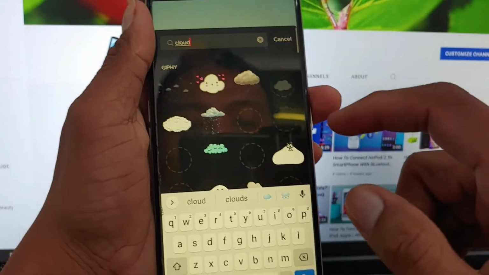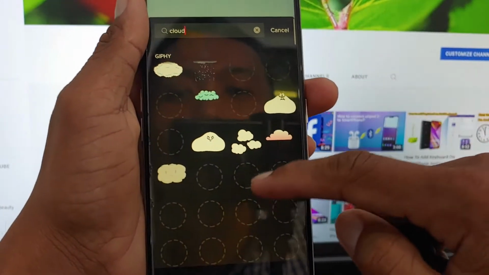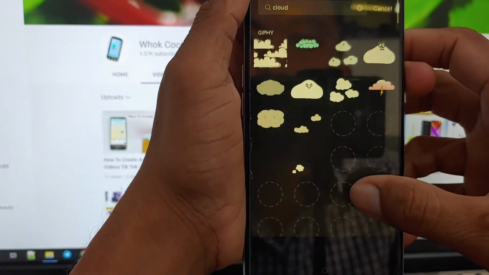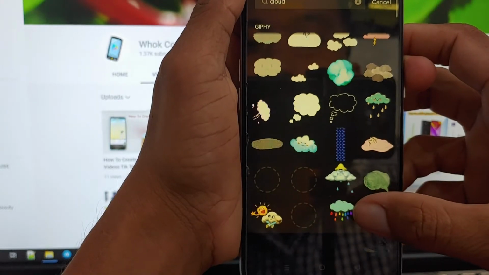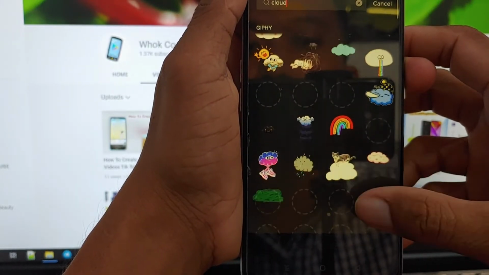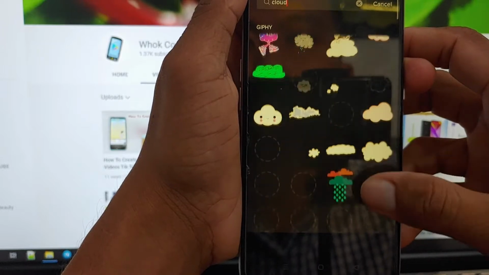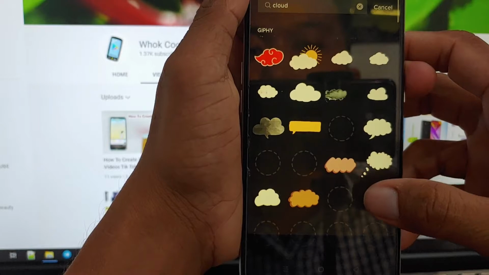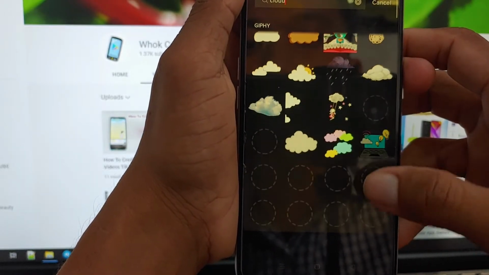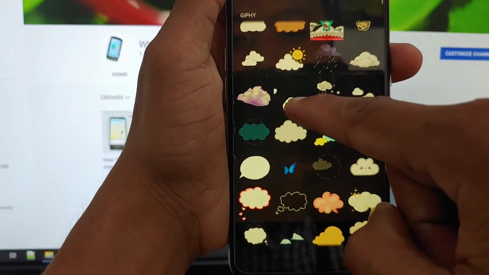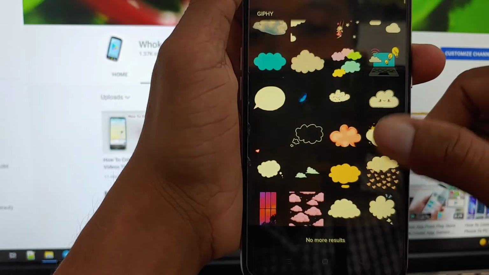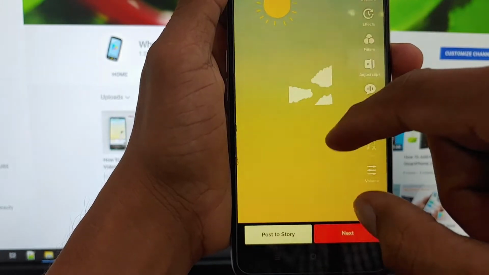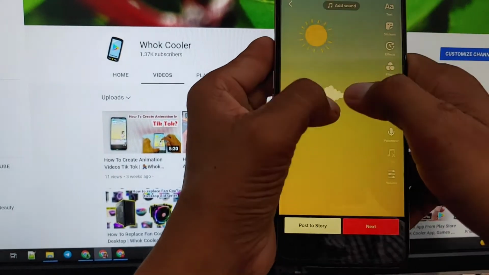Now wait for it to load. I choose this one or any. Okay, no, one more. Okay, this one, and zoom in.